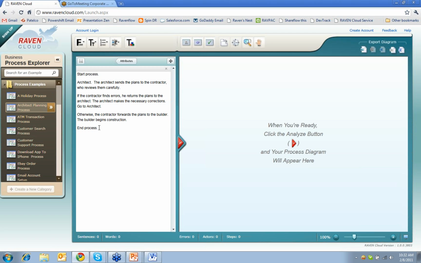And so what you do, whether you type it yourself or you use one of our examples to get the feel of what your writing requirements really are in Raven Cloud, is you author it, and once you're ready, you click on this red button, which invokes the Raven language engine.